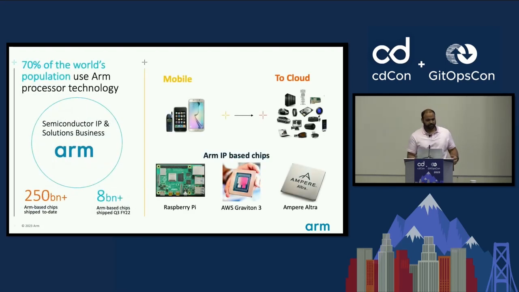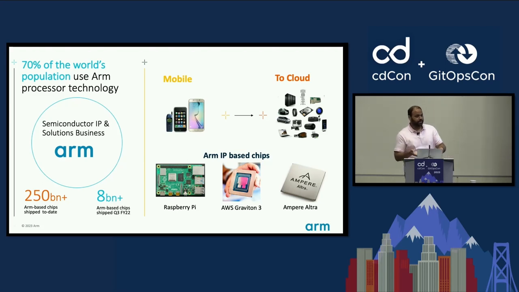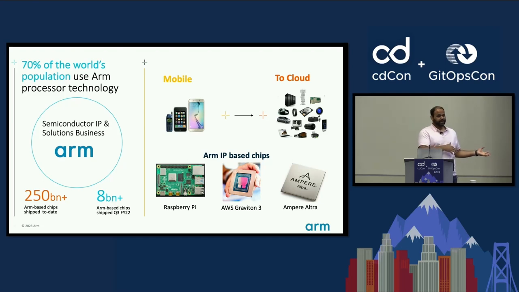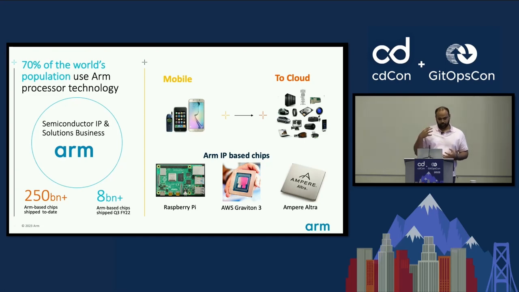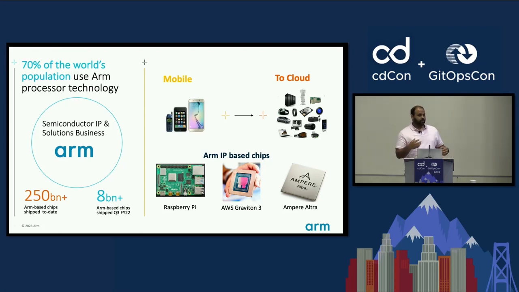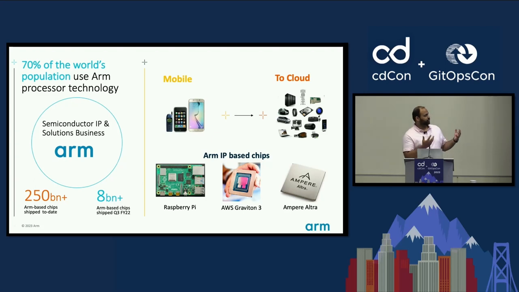Just a high-level snapshot on what ARM is. ARM is the technology behind your smartphones, your laptops — I'm using a Mac with M1, which is running ARM under the hood. We go from Raspberry Pis in the IoT space and Jetson Nanos or the entire Jetson family. In the cloud we have processor families called Graviton, an AWS processor built in-house. We also have Ampere Ultra in data centers, also based on ARM. As a company, we don't manufacture chips ourselves, but we provide the intellectual property or design to manufacture chips to our partners and customers like AWS, Ampere, etc.